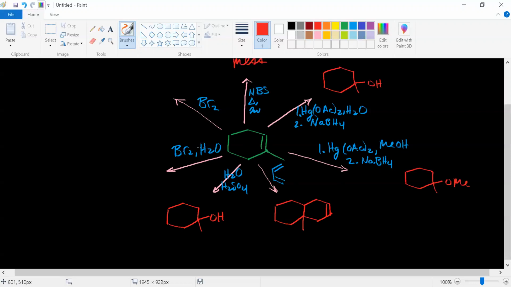So you get the same product as you would in the oxymercuration demercuration. With bromine and water, you start changing up a little bit. So we will add bromine to the less substituted carbon. The reason it's less substituted is because it adds first, and so that means that when it adds, the thing left over is going to be a carbocation, and the best place for a carbocation is, of course, on the most substituted one, which would be tertiary here.